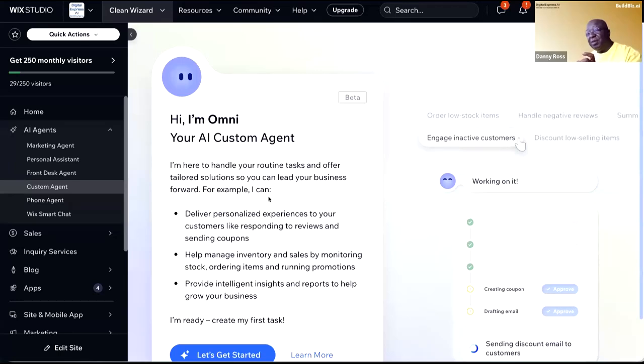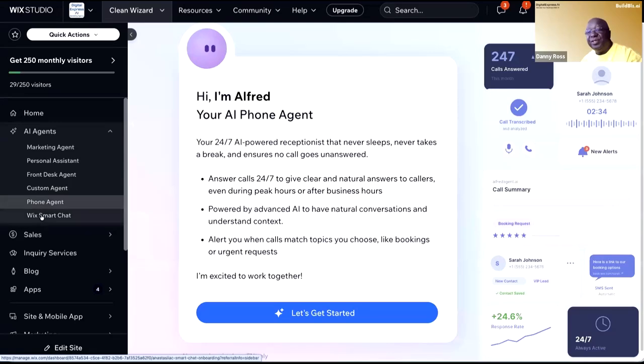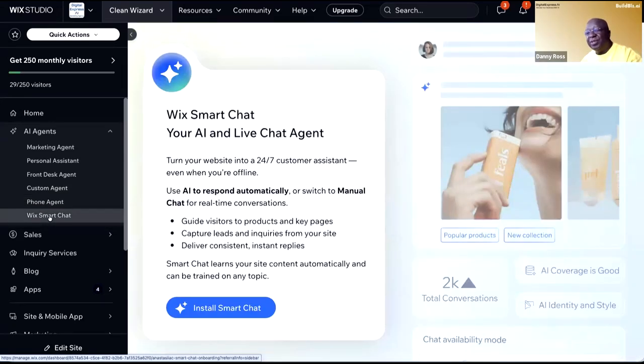It's not really just a chatbot. It's more complicated and more powerful. There's phone agents, and then you have the standard Wix Smart Chat. Those are all AI agents that are built into Wix Studio, and we can build you out a comprehensive series of systems. The reason I'm showing you this outside of Wix Studio is if you don't want to create a new one, you can build them in whatever you're using, whether it's Go High Level, HubSpot, whatever your CRM system is. You can still build all of these into your system.